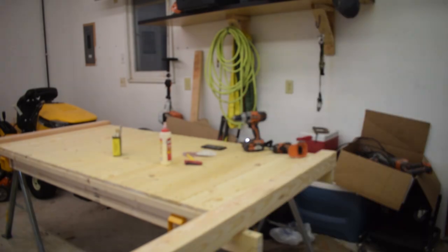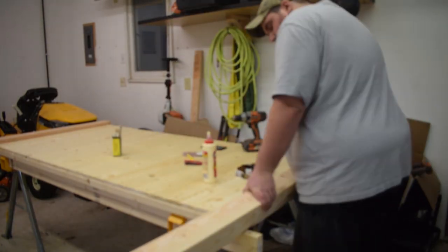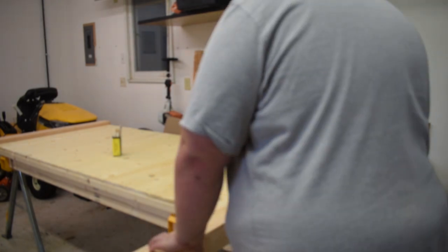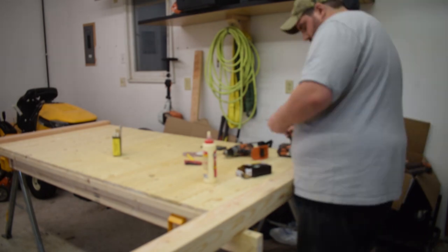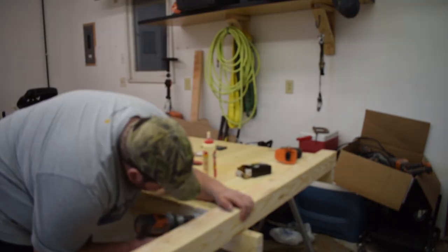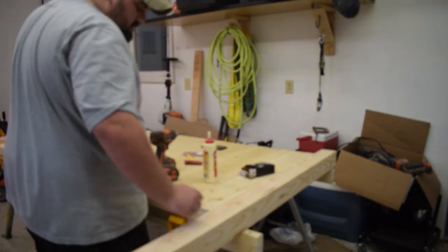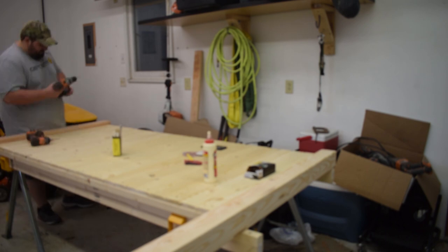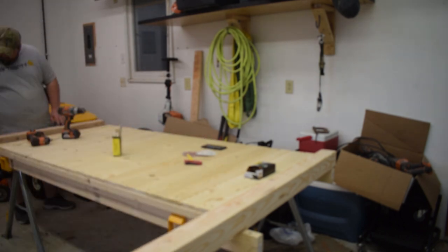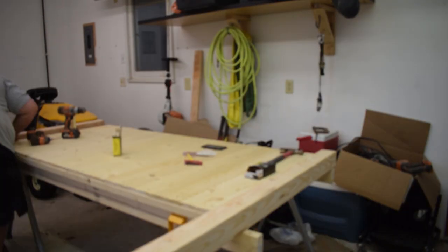To attach the 4x4, all I did was drill a small pilot hole up through that 2x4 that's attached to the car siding, and then I ran a 2 3/4 inch screw up through that, and that held the 4x4 in place. It will also be held in later with glue from that quarter round that's going to attach to the 4x4 and to the car siding, and I did put a little bit of glue on the 4x4 that attaches to the 2x4 there.